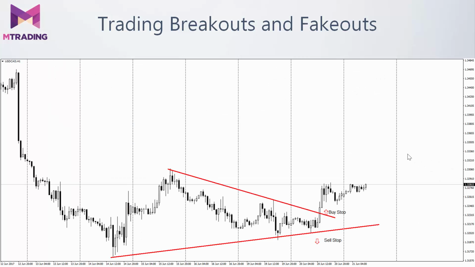As you can see, we had a triangle forming, which can be a great chart pattern for using breakout techniques, as the price can either break up or down out of the triangle. Therefore, you can set your buy stop above the upper trend line and a sell stop below the bottom trend line. When it breaks, you should not expect the price returning to the range.